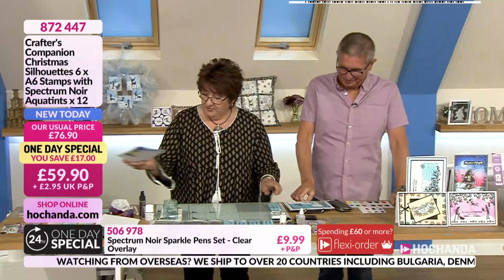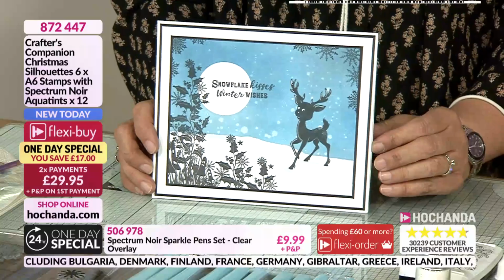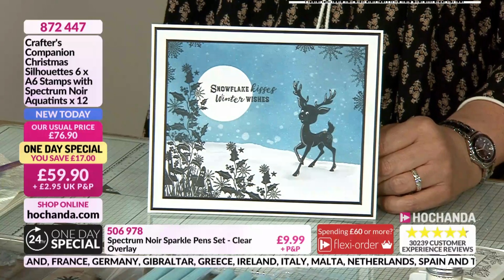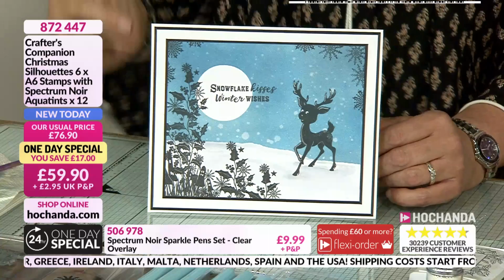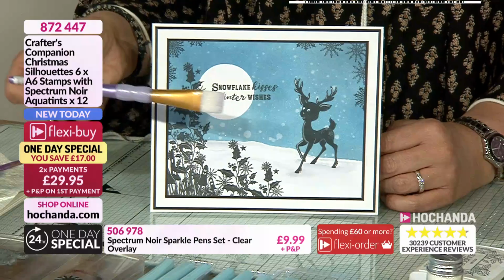Okay, cool. Another thing we'll mention, let's talk about drawing gum too. But first, this is the card, look, how cute is that? I love that reindeer. Isn't that fab? He's lovely, look at the expression on his face. So the thing is you see the background? Aqua tints, that's just all the colour we've been talking about. To get that effect, there's the big brush that we're going to use, because that little round brush from the pen would take ages and get streaks in it. So this is what this is going to come in now, and do. Those brushes are all Lanmichael brushes and they're in a set.